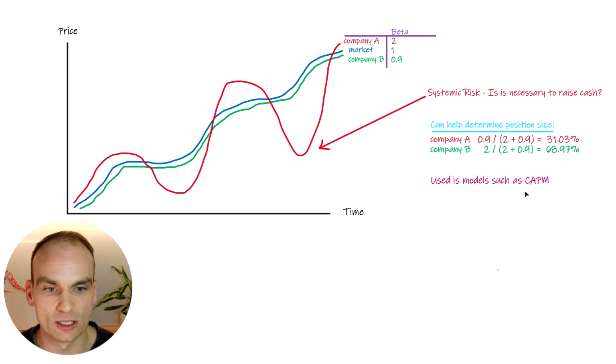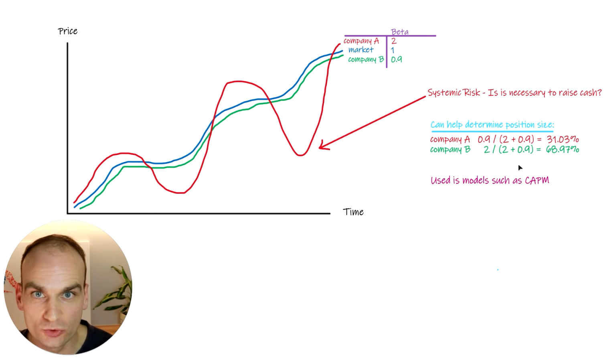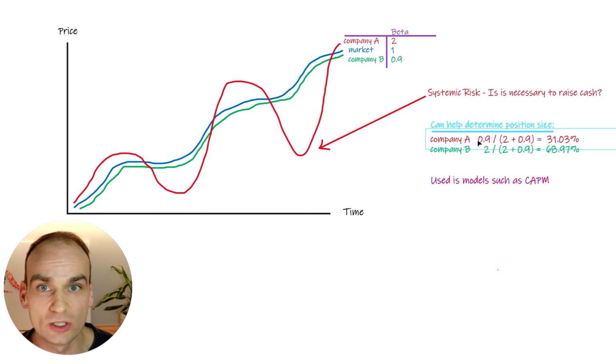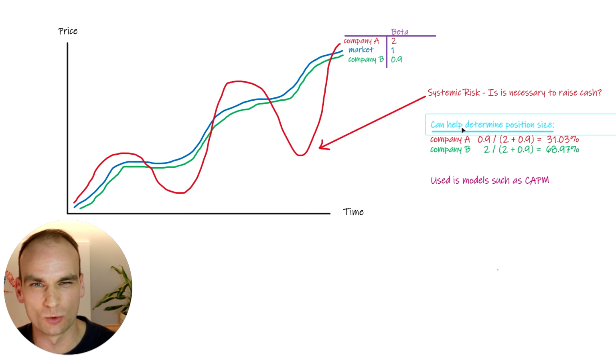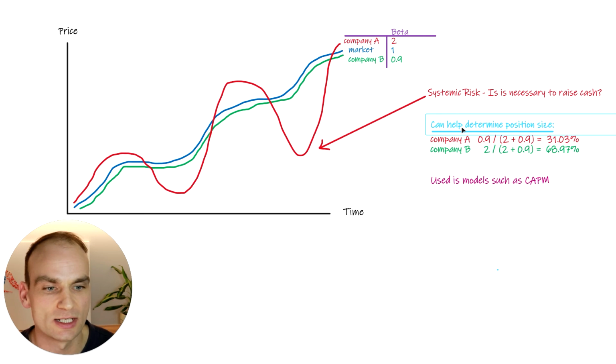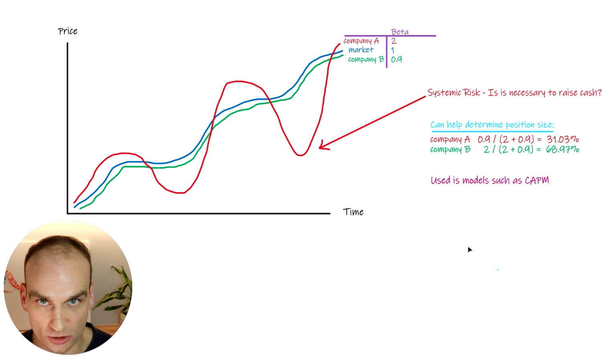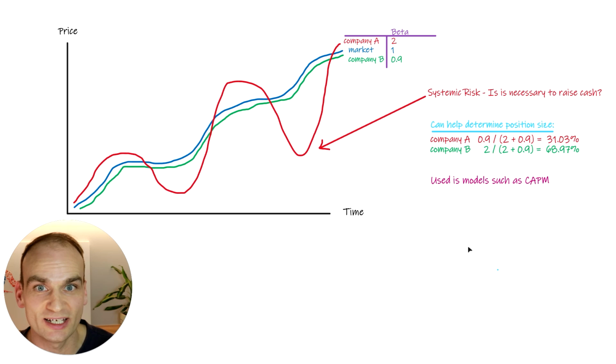And again, going back over to our whiteboard here, what we can use that to understand is how big maybe a position size is likely to be in a portfolio, the systemic risk. 1.24% is likely the average movement for every 1% move in the S&P 500. And then finally, we can use it in models such as the capital asset pricing model to better understand what the cost of equity is, or the opportunity cost of an individual company.